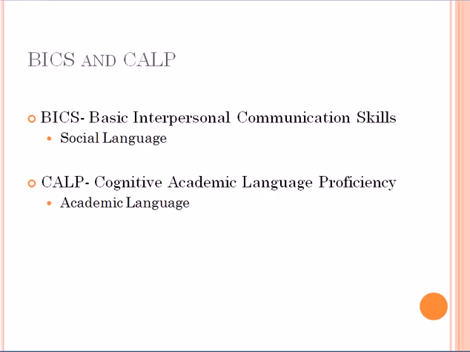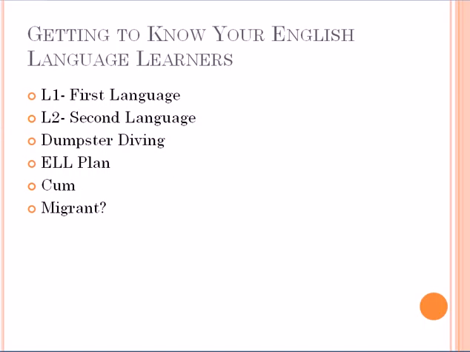As you know, social language comes a lot faster than academic language does, so we typically have to really instruct for the academic language. Getting to know your students, knowing whether they're a first language or a second language learner. There's no harm in dumpster diving. If you can dumpster dive online, which is what I do all the time, you can find a lot of different strategies out there that can really work with students, whether it's their first or second language. If they're identified as ELL, there is a plan on them, and you should check that out, read through it, talk with the ELL teacher, and plan accordingly from there. Check their cumulative file as well, and also find out maybe if they're a migrant family.